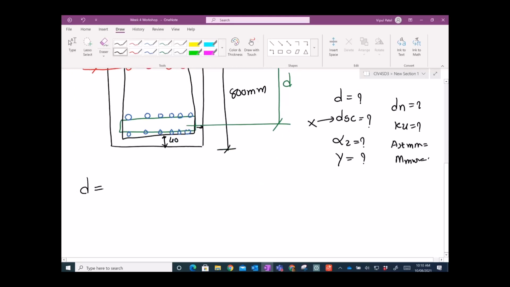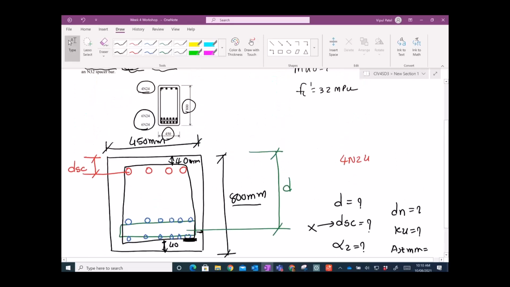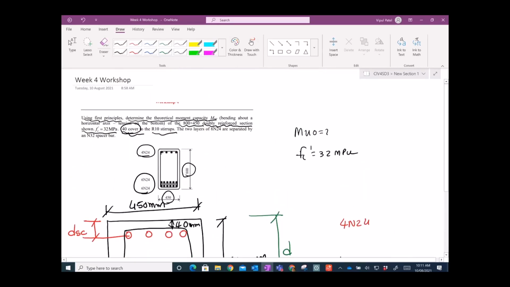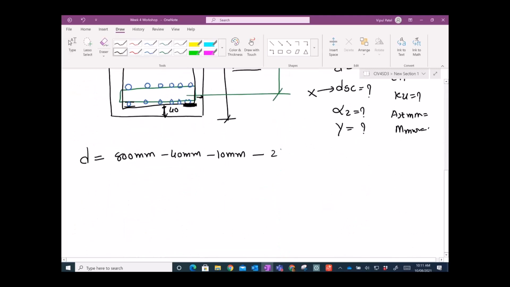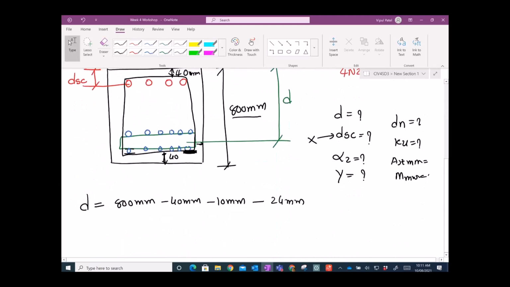So let's crack it. Small d, that would be 800 millimeters, this one. Then take away 40 millimeters, take away these fitments. Fitment is 10 millimeters. Take away the diameter of the bar, bottom bar was 24, so take away 24 millimeters, and this spacer bar is 32, so we need to get half, 16 here, so we get 16 millimeters. So I hope you understand that. So 800, take away 40, take away 10, take away this 24, and take away this half distance.